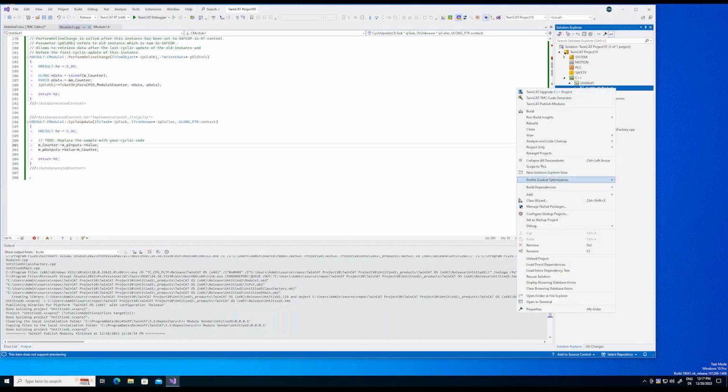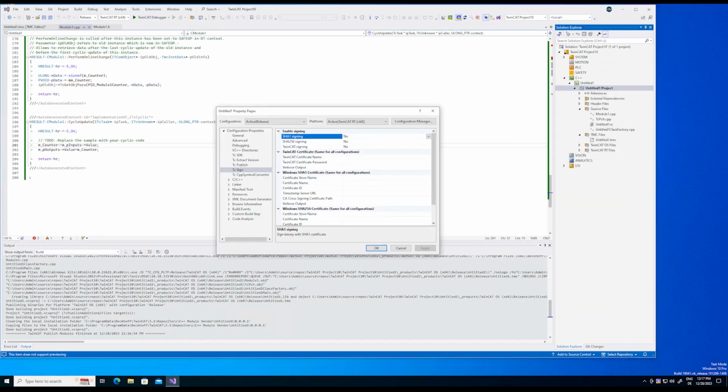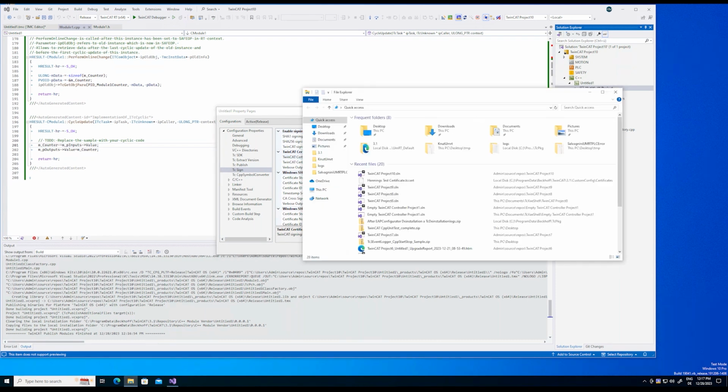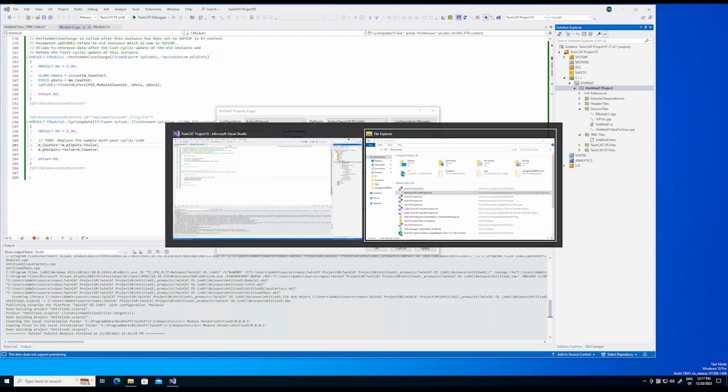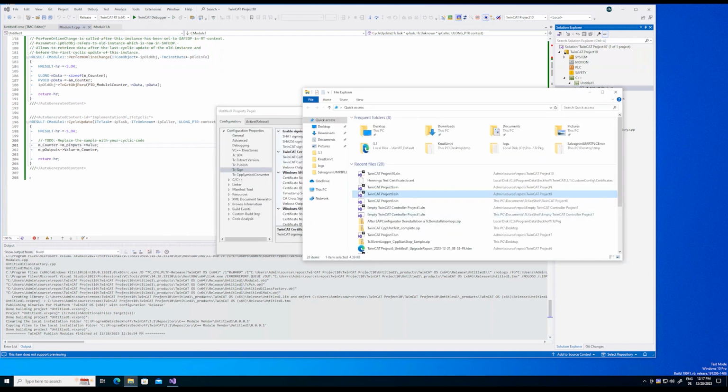Of course, what I forgot is that we need to enable the signing again. I need to look up shortly the name of the certificate we already have created beforehand.